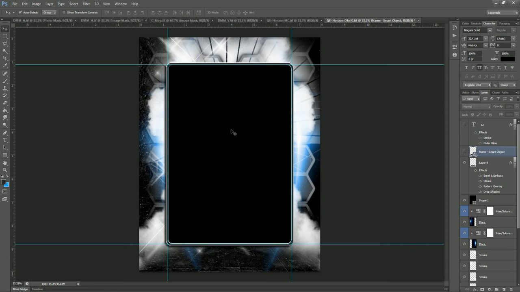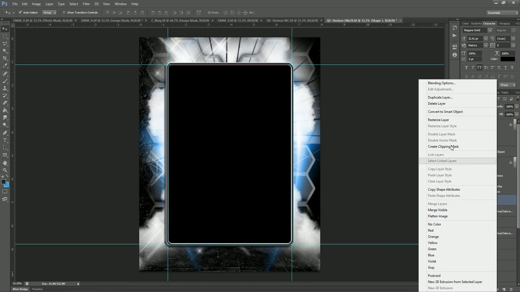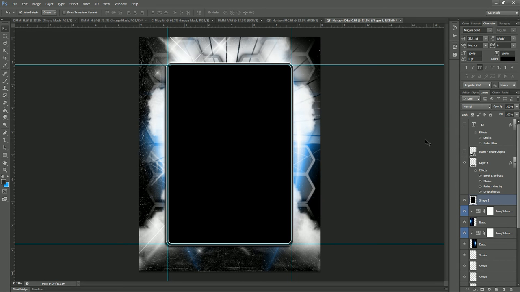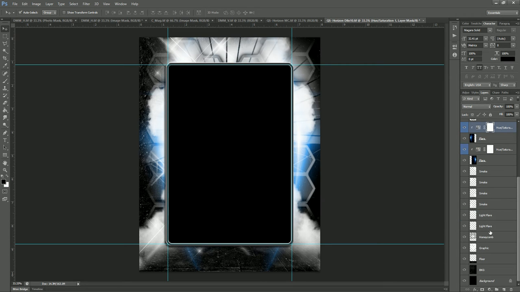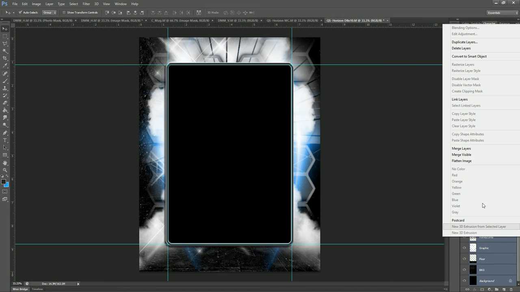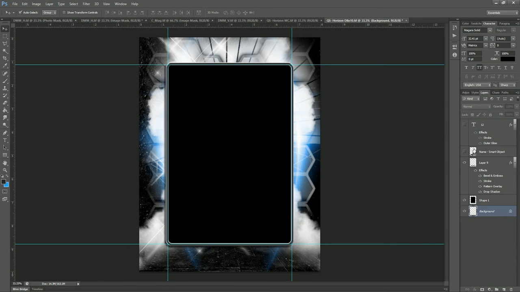That's pretty much it. So the first thing we want to do is find that image, and we notice that it's a smart object, so we want to go ahead and rasterize that at this point. And now what we want to say is everything that's underneath this we want to merge together. So we're going to go ahead and select all of those, holding down the Shift key all the way down to the background and click, and that selects all of these layers. Now we're going to go ahead and merge the layers. Do not do flatten image or merge visible. You want to merge the layers that you've selected.